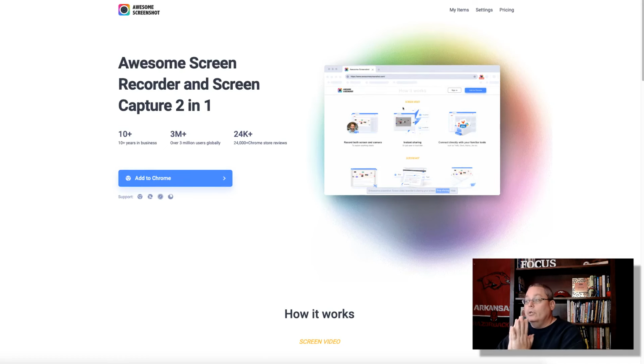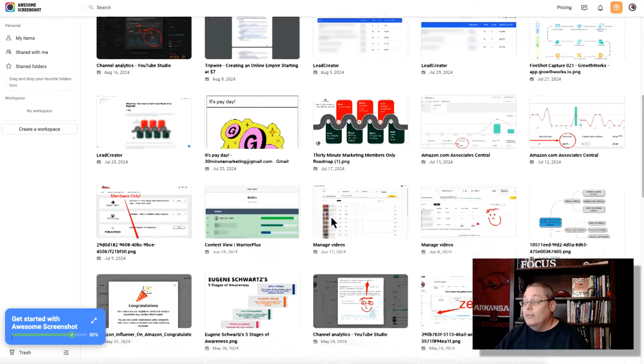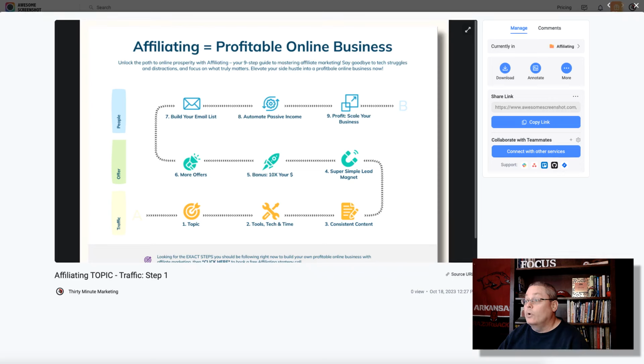All right. Understand that once you have the Google Chrome browser, you can install tools like this one called Awesome Screenshot and use it for free. I use this all the time to take screenshots of stuff on my browser inside of Google Chrome and annotate them. It is the free version. I've never updated this. When I hit 100 images, I just delete a few of the ones that I don't think I'll need, and then I start again. You can see I still have the upgrade button here. Now, there are times and there will be places where you will upgrade. This is Awesome Screenshot. I use this all the time.